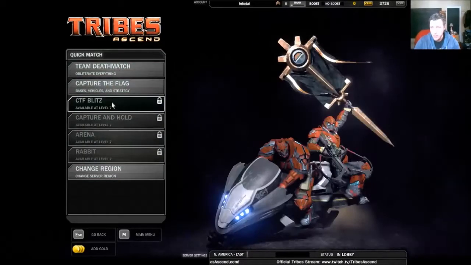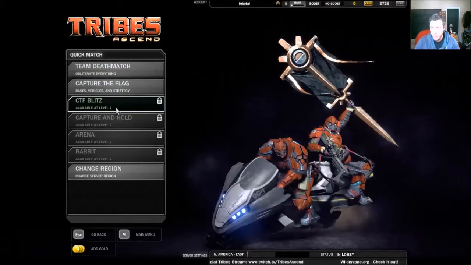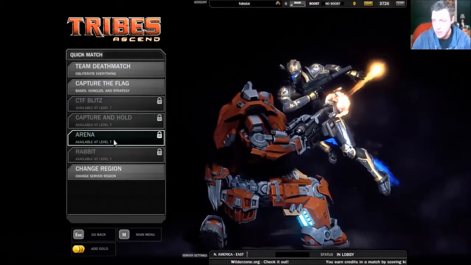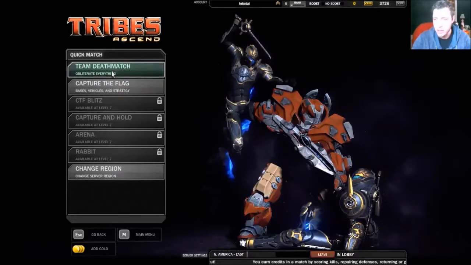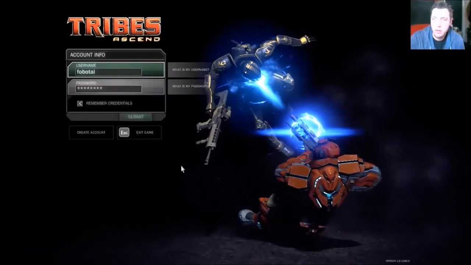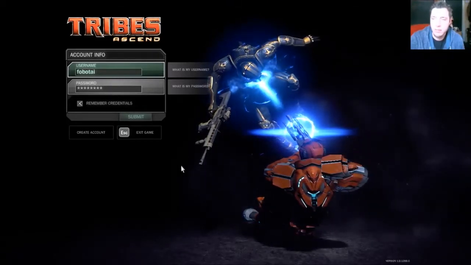Okay, here we go. There are two modes available, but there are four additional modes once I hit level 7. There's an arena one, which sounds kind of cool. Let's just do team deathmatch right now, I guess. Obliterate everything. Okay, put me in a queue. Okay, so for whatever reason, it just crashed.